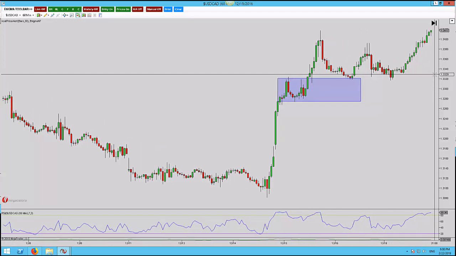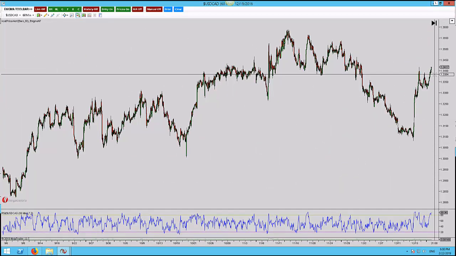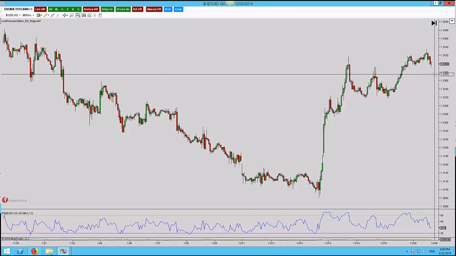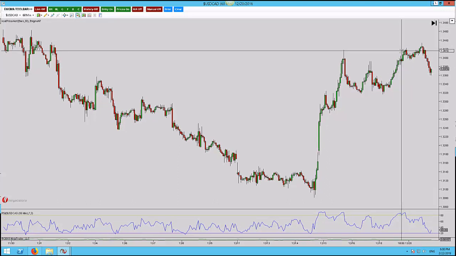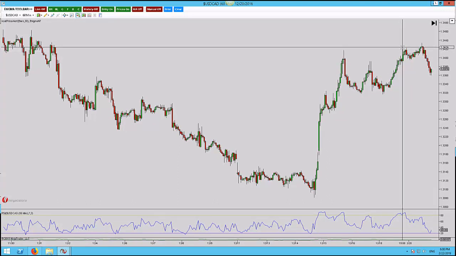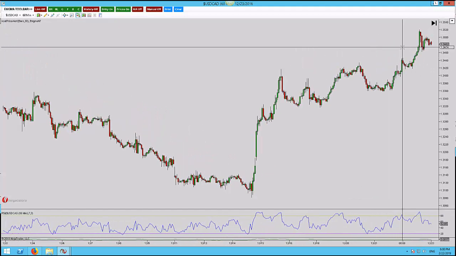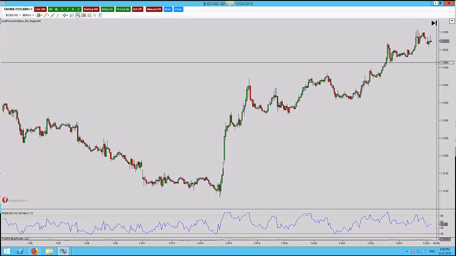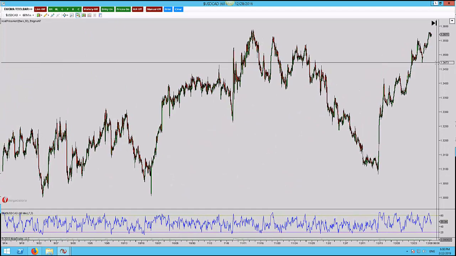Okay, nothing, and now we've gone up and hit those potential targets. Okay, so no flag pattern either. We are just still working our way up. Okay, we did make a new high there, but not on the 240, so there's no trade here. We're just carrying on. Going back up to our highs. If I just zoom out, you can see that now.